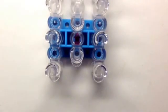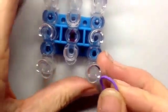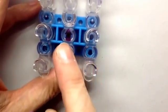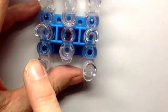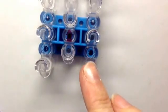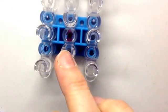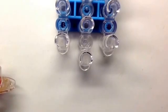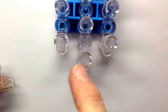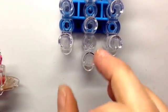I'll go back to my purple and teal contrast so that you can see how this one is working out. Now this one starts in much the same way, except you're going to be looping it from here to here and from here to here, and you're going to have 2 layers on this peg and 2 layers on this peg, and you're going to have the 3 layers on this peg. For the teeny tiny steps, I've found 2 ways of doing this setup. You're going to need 3 pegs, but set in an odd way.